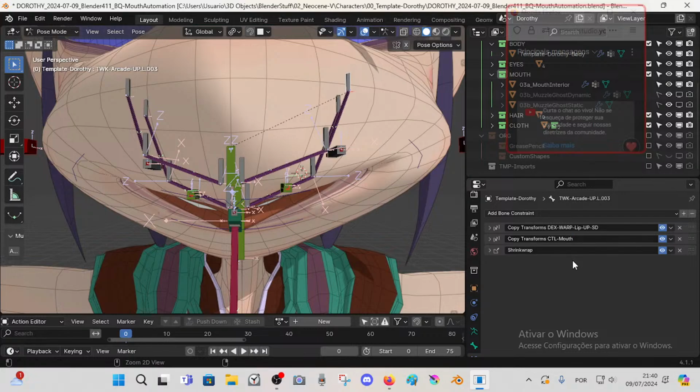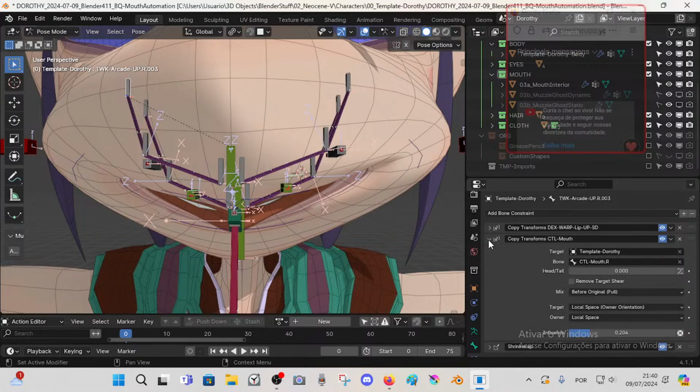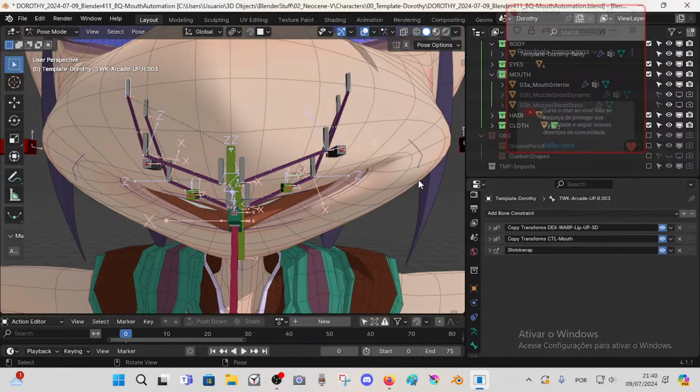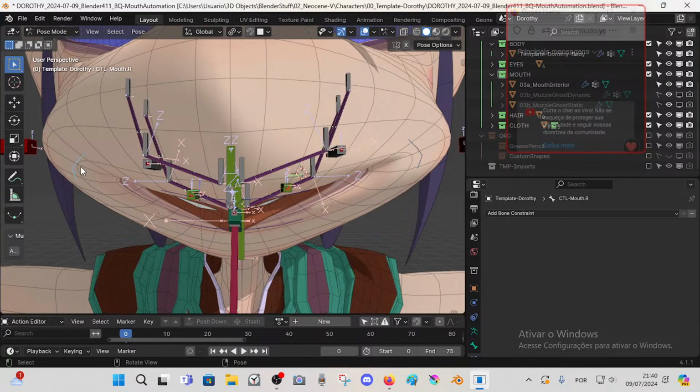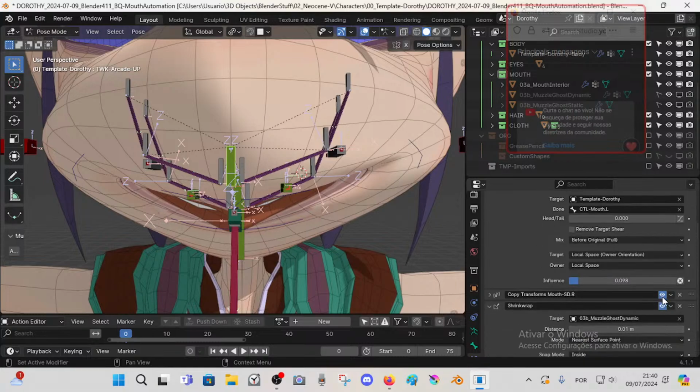Alright, so now I need to check what's going on. So this apparently, Dex warp left, so this is correct and this is correct. Is it possible that this one, sure, yes, so I see it's this thing.